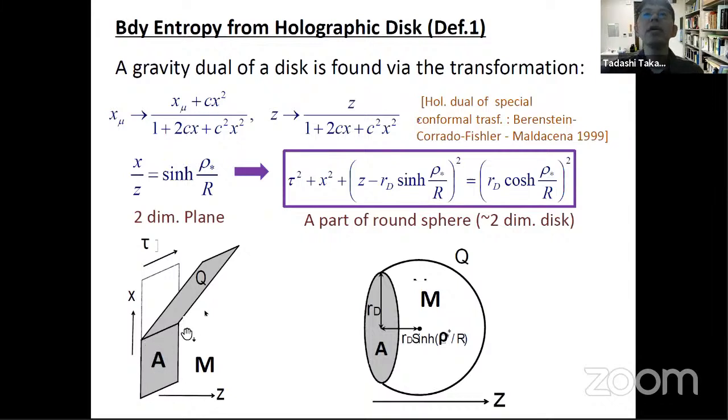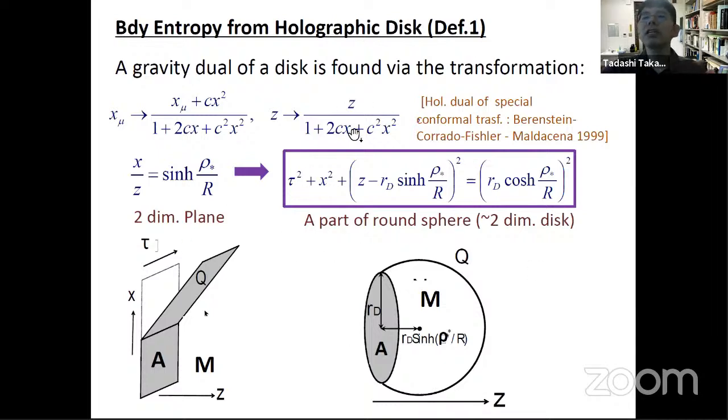The BCFT is in the upper half plane, but we can act with a basic global conformal transformation, namely a special conformal transformation, and this is the bulk counterpart. This is the bulk AdS counterpart, and this is just dual to a straight line in the bulk, and this is mapped to actually a round sphere, right? This boundary goes to a circle, and the region A is mapped to a disk, but this full bulk, this bulk surface, the end of the world plane, is mapped to this part of the sphere, right? Given by this obvious formula.